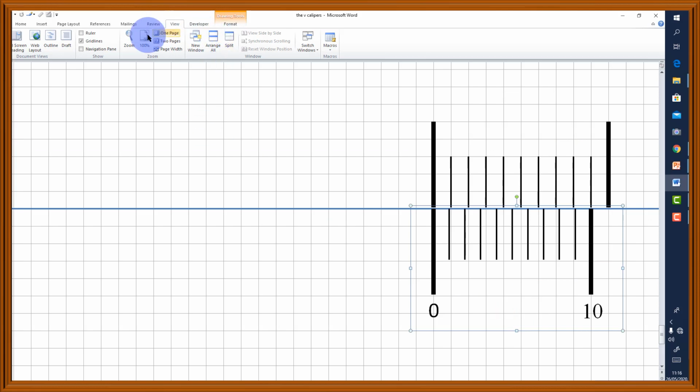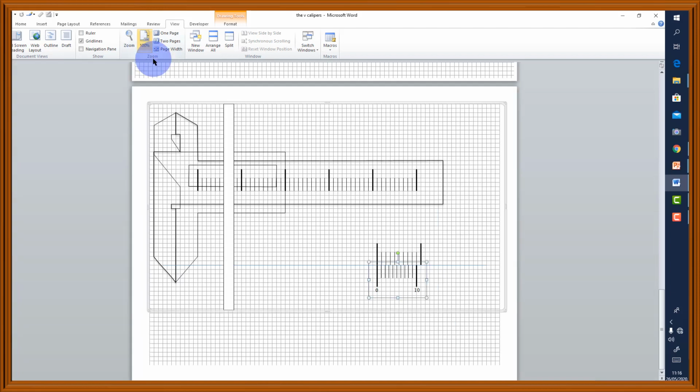So let me zoom out. So I have my scale here. I'm going to grab it by one of the corners. So I move my arrow until there is that plus sign there. Click, hold, and drag it all the way to this point here. Let me put it there because now I want to zoom in so that we can look at this section.